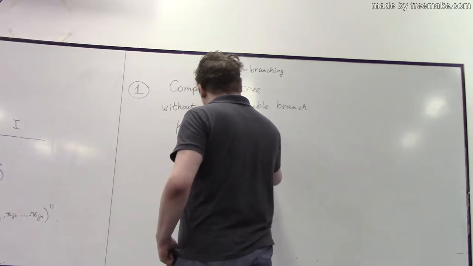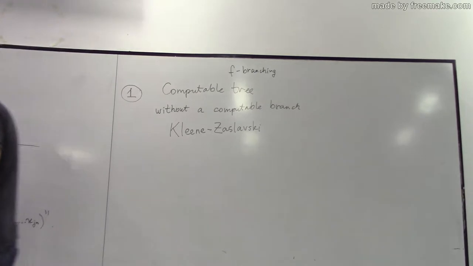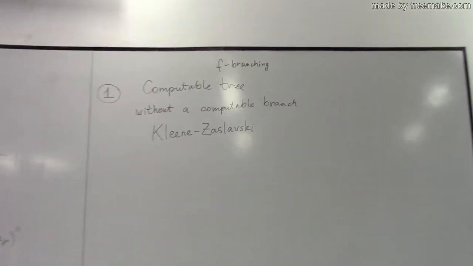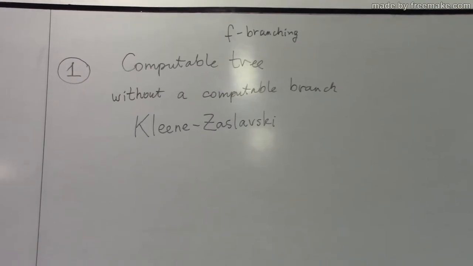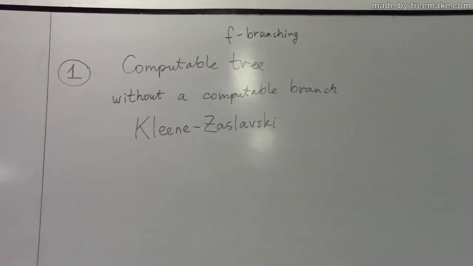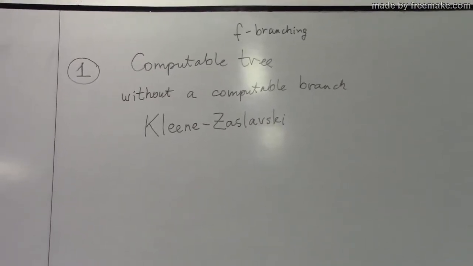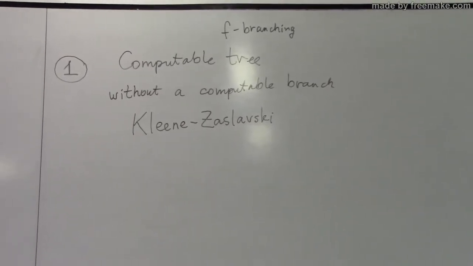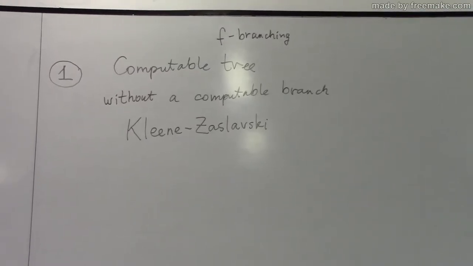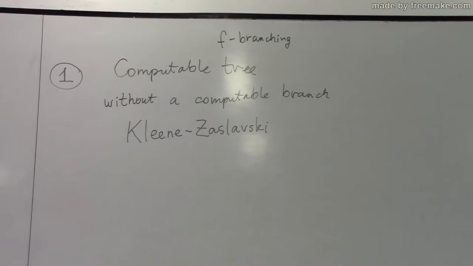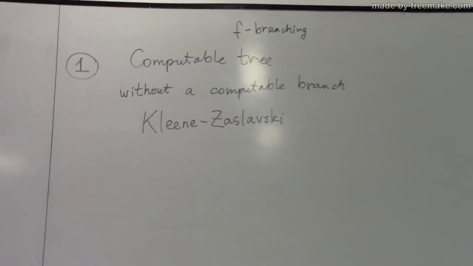Zaslavsky was a student of Shanin and Markov in Leningrad. After his arrest, after they got him out of prison, he married an Armenian lady, moved to Yerevan, and started the Armenian School of Computer Science. They all come from Zaslavsky. I don't know whether he's alive now. He was alive 15 years ago. I exchanged some emails with him.